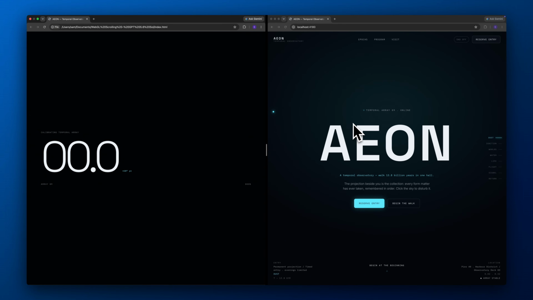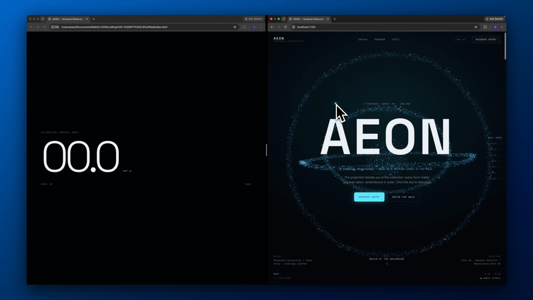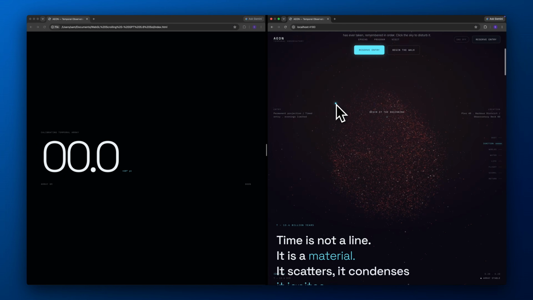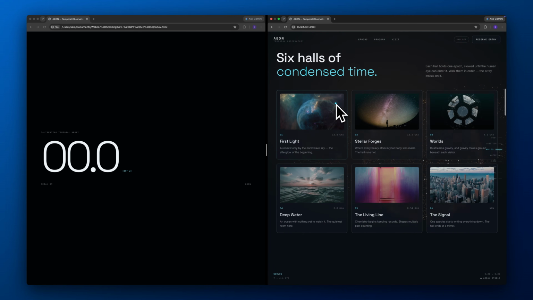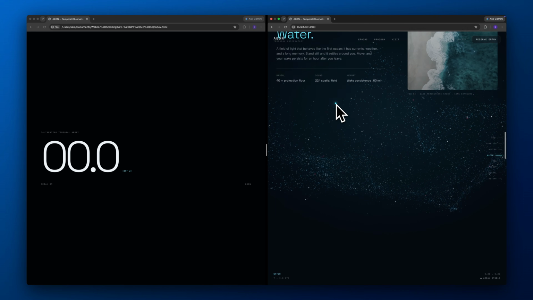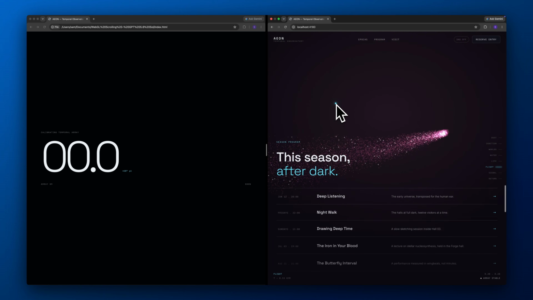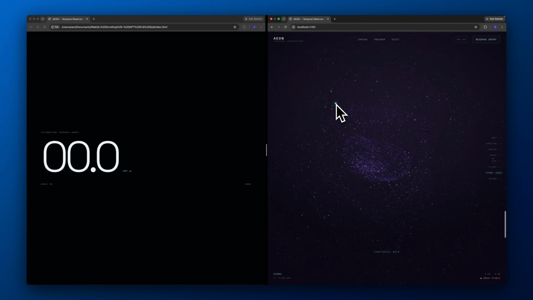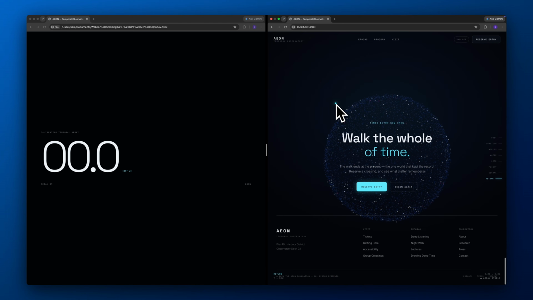So let's go to the right side first, the demo from Fable 5. Just a quick recap: prompt 2 is the one that asks for a single morphing particle entity, thousands of points that reshape themselves into 8 different forms as you move down the page. At this stage, a few of those shapes are already fully built: the star, the planet, the ocean, and the DNA helix, while the rest are still just simple placeholders that get detailed in later prompts.